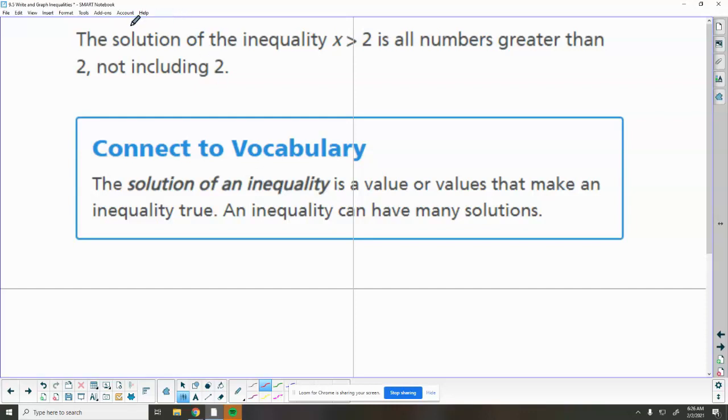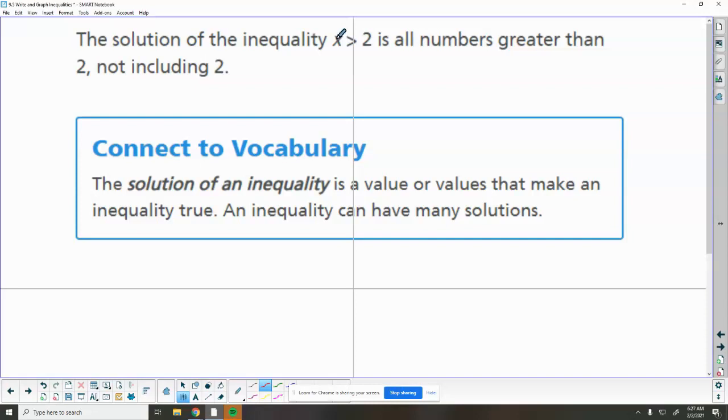So task 2 is going to start talking about these solutions that we just were looking at. Remember, a solution is just the answer that we can plug in to make it true. So a solution of the inequality x is greater than 2 is anything bigger than 2, but it can't include 2 because it doesn't have an equal sign. So x is bigger than 2 could be 3, 4, 5, keep on going.